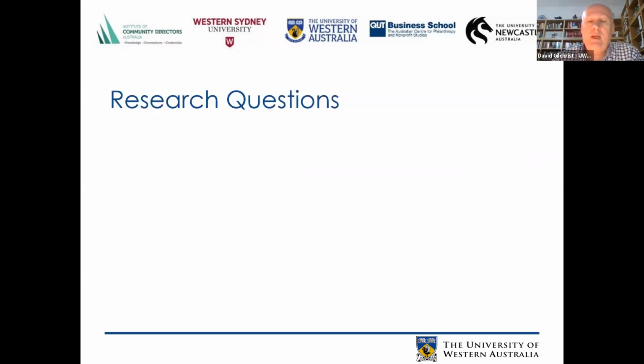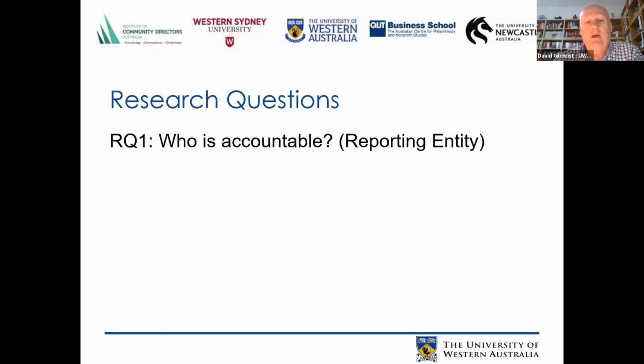Okay. The other important thing here is, of course, the research questions itself. And we had 4 research questions that we were keen to pursue in this particular methodology. The first one is who is accountable? In other words, who is the reporting entity, or who are the people that are actually accountable for the operations of the charity and the not-for-profit?